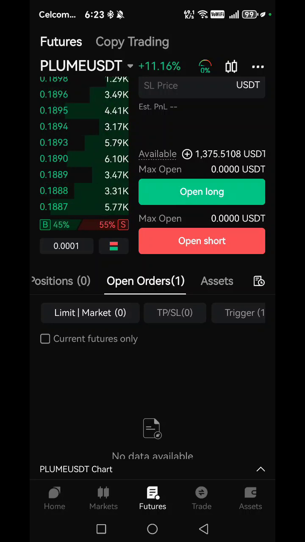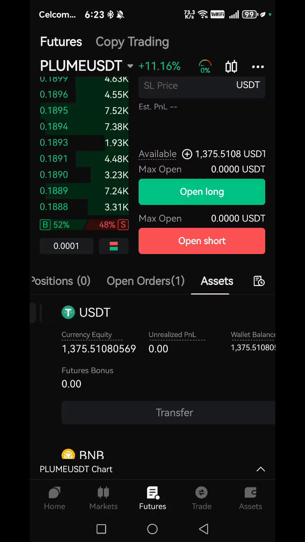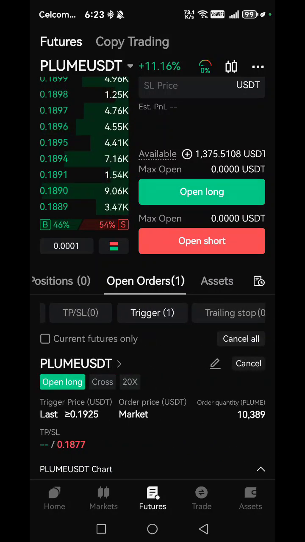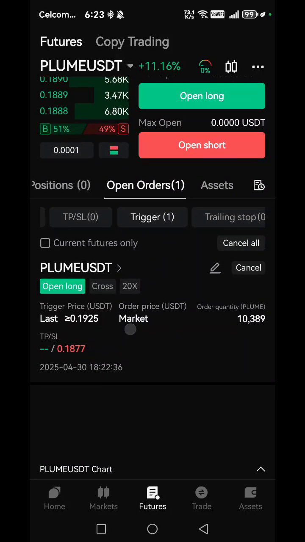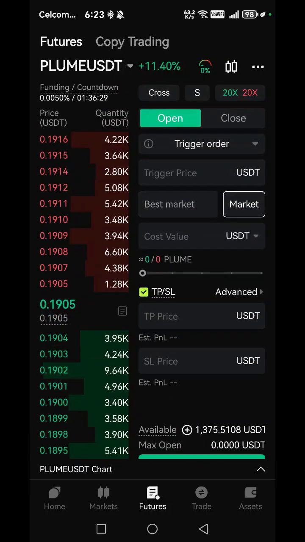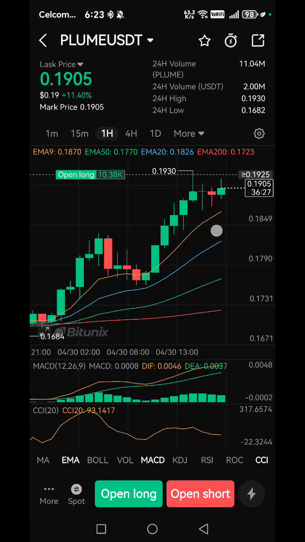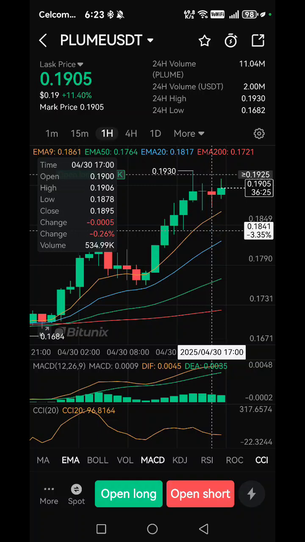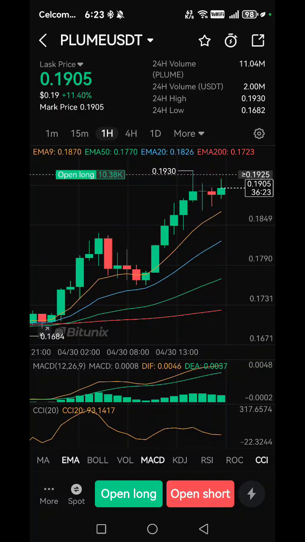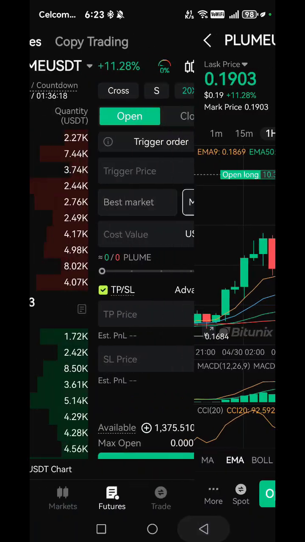Okay, so when a position hasn't been triggered, it will actually appear right under here in open orders. So in the open orders tab, you can check under the limit, market trade, your stop loss set, and also your trigger trade, which is here. So this is the trade that we have set just now. It is still untriggered. Okay, that's why it will appear here, and you can see from here the take profit and stop loss will already be set here as well. But of course, on the chart, it will not show you where your stop loss is, simply because the trade hasn't been triggered yet.